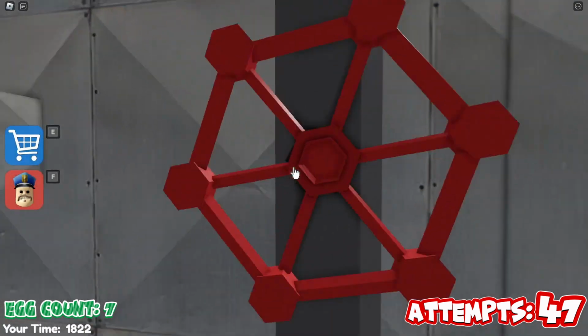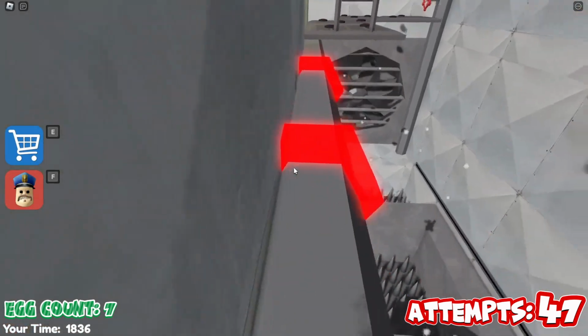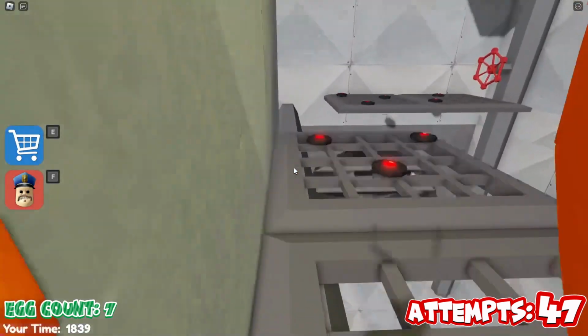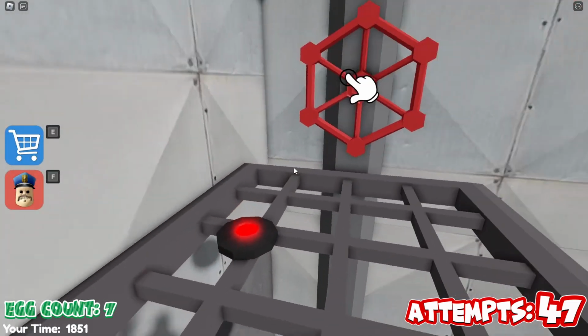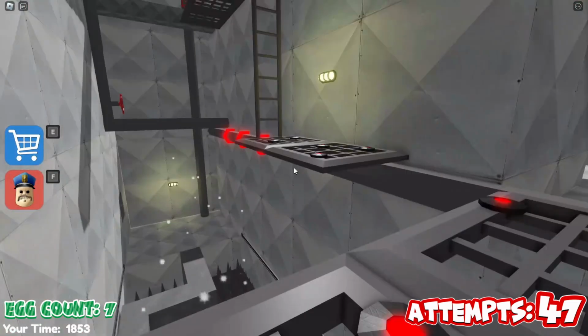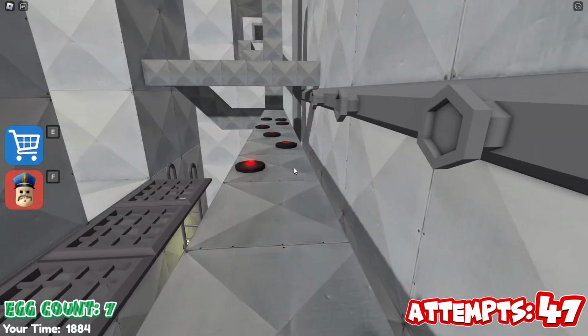Jump over here. Then we could just jump down here. Close this one. Oh my gosh, do not touch these red things. Okay, we did it. Oh no, I hate these explosives. Just make it very, very carefully. Careful not to activate any of them. Okay, that's three. We did it. All the way up the ladder. Let's jump this. Oh my gosh.